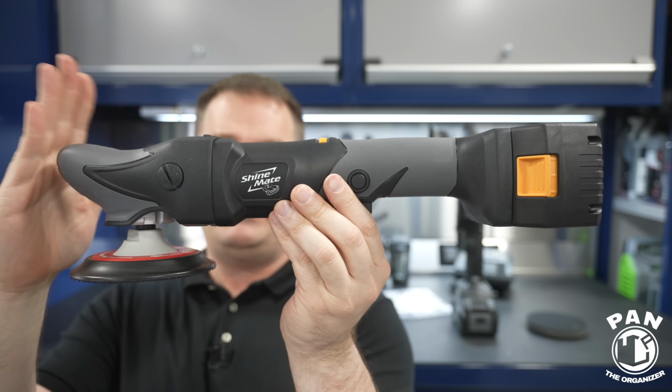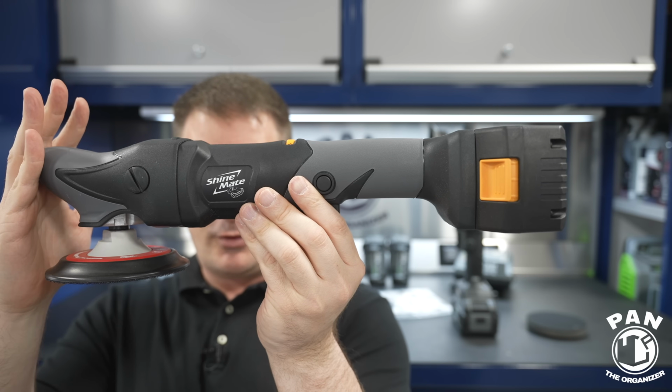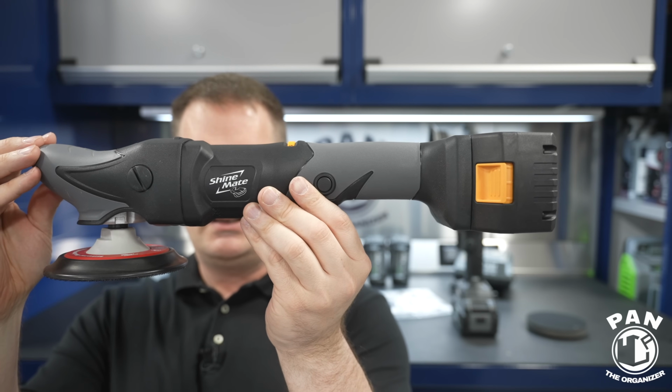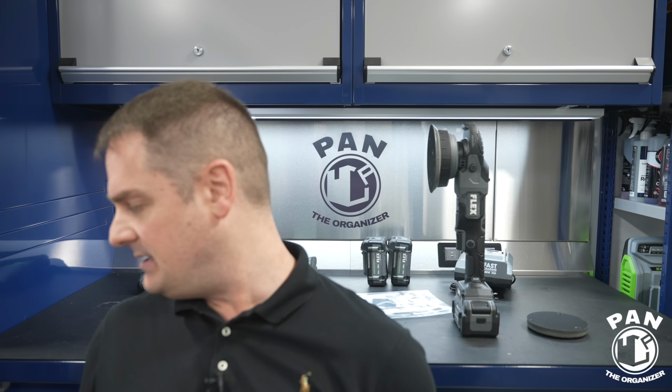The advantage of the ShineMate, however, over the 2 others is its price. So if we look at the ShineMate for the rotary polisher, you're looking at $230 USD, so less expensive compared to the DIY Detail, which is still very great bang for buck. It's $359 USD, so it's mid-tier, mid-pack as far as pricing is concerned. And the Flex is the most expensive of all of them. The Flex rotary is $700 USD. That makes it the second most expensive polisher after the Rupes.